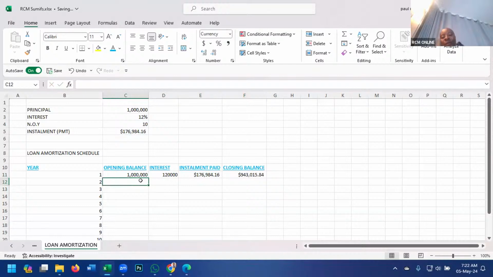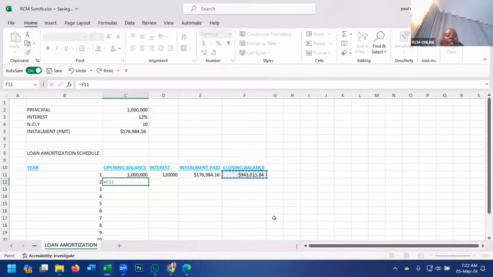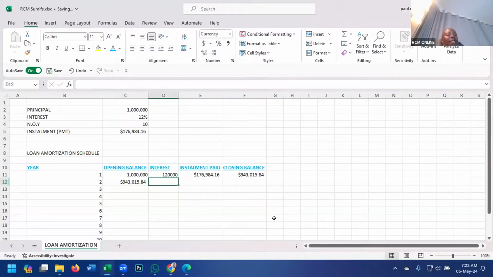So year 2, pick the closing balance of last year, equals, you pick that one. Sorry, just a minute. We start again. Equals, don't punch equal. Don't punch anything. Just stop there. Now, when you want to move to the cell to your right, you don't press enter. You press tab, the one that is on top of the caps lock, because you want to be on the right side. When you press enter, you'll go down. Are you able to see the tab which is on top of the caps lock, Paul? Yes. So it goes to the right. So that, very soon, Paul, you're going to become the CFO.